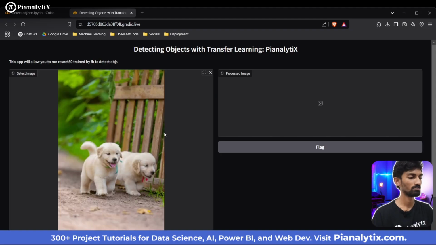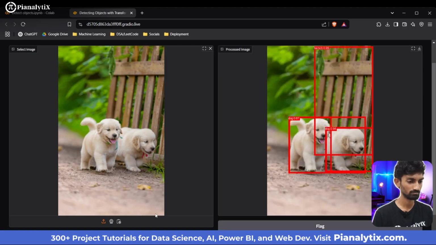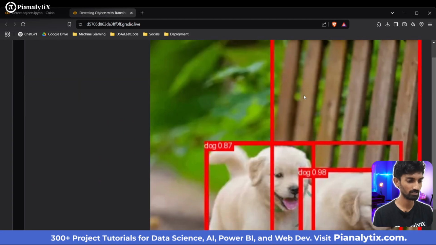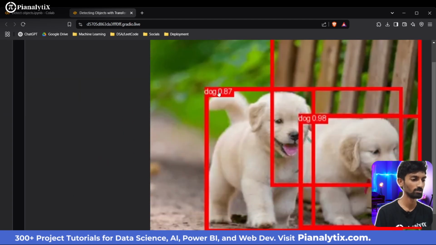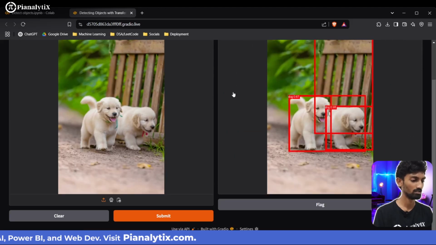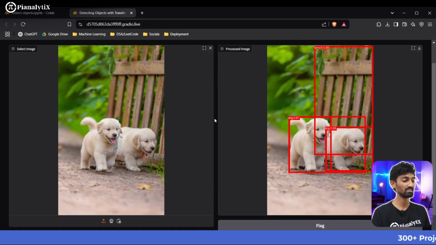Upload the same image. See, this time the accuracy of this dog went from 86 to 87, I guess. I don't know. I don't remember the numbers. I am having some issues currently with remembering things.